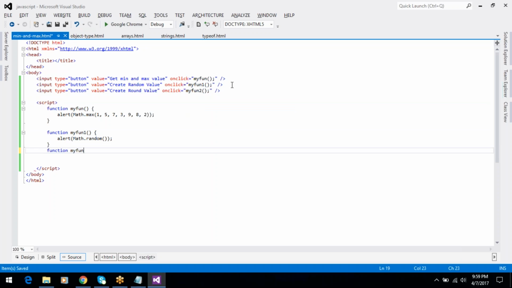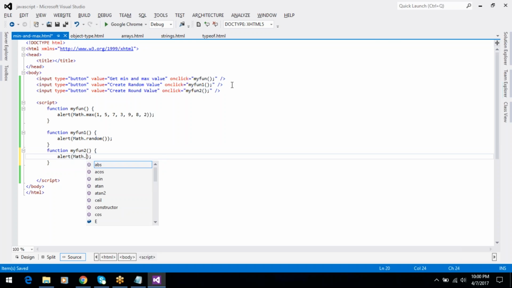Function my function 2, in alert box Math dot round. In round, create one value like 4.8. So it will give the nearest integer, which means 5. So the result is 5.